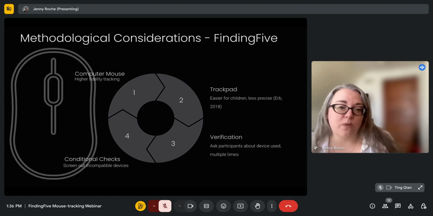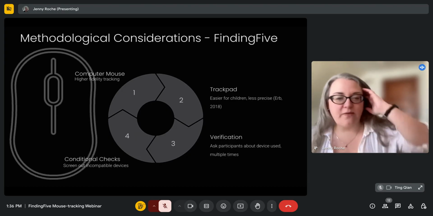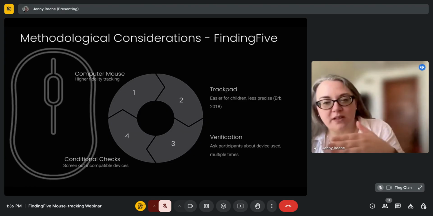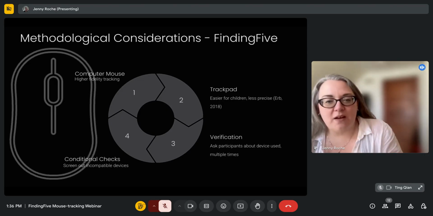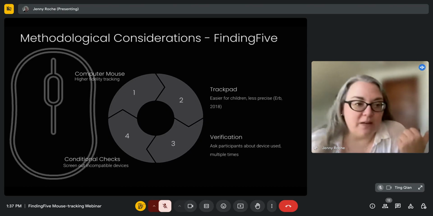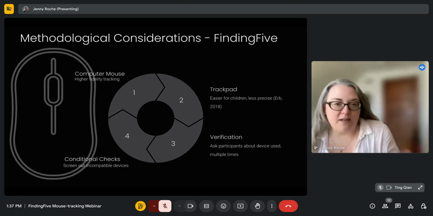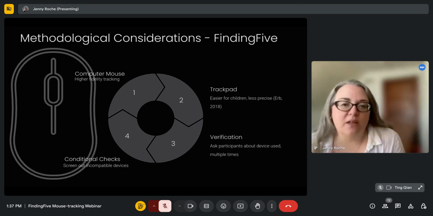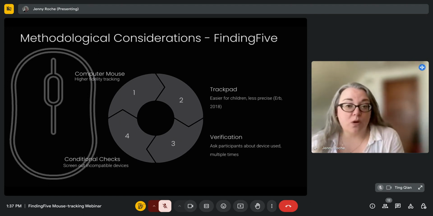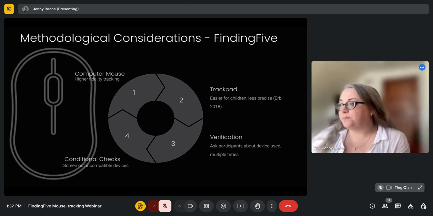And so one of the things that we do, especially on Prolific, is if we tell them, please don't start the task if you don't have a computer mouse. And then we go through the series of questions like, hey, make sure that you're using a computer mouse. If you don't have one, please go get it now. And then we ask them again, please tell us the truth. Are you using a computer mouse or a trackpad? And if they click trackpad, then they get kicked out of the study. And then that helps us not lose a ton of data that way. So that has seemed to work quite effectively in Prolific.